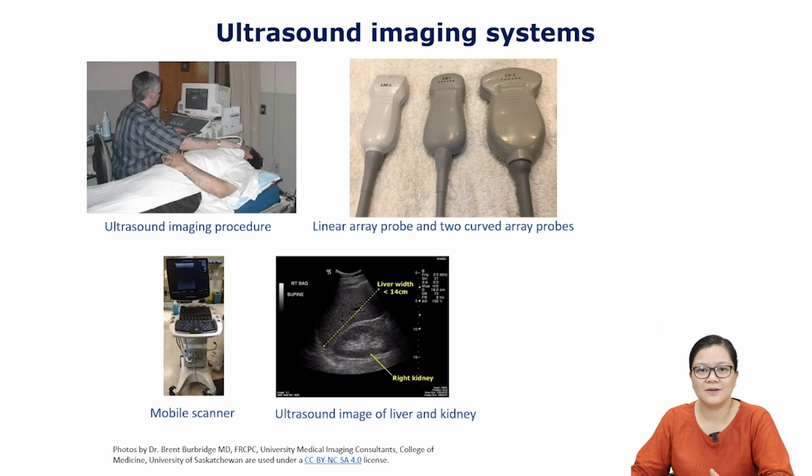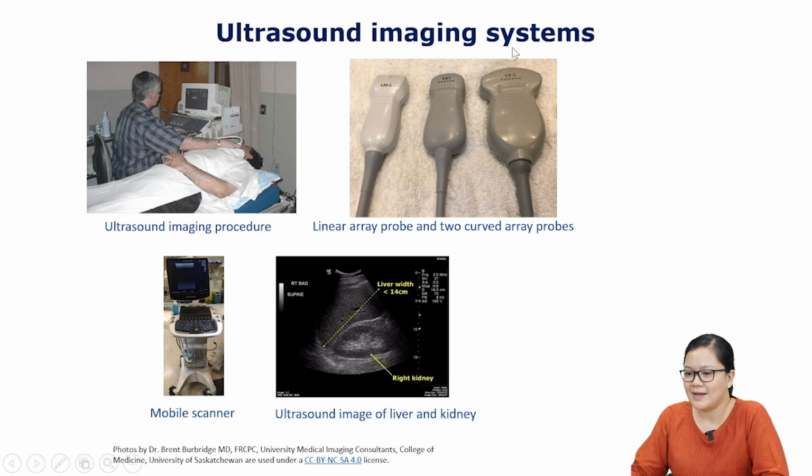Here are some examples of the ultrasound imaging systems that are used today. So here's a typical scenario of what an ultrasound imaging procedure looks like, wherein you have a patient lying down and you have a sonographer that holds a transducer, which can be used to image the inner body of the patient. The ultrasound machine also looks something like this with a monitor and a keyboard that can have some knobs that allow the parameters of ultrasound to change depending on how the sonographer would like to view the ultrasound image.